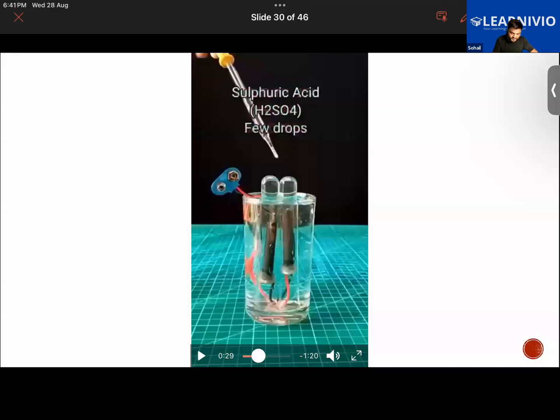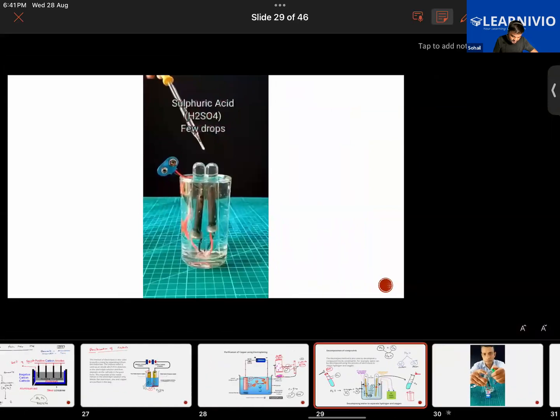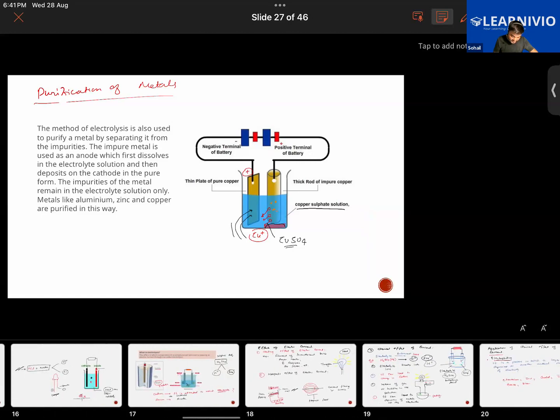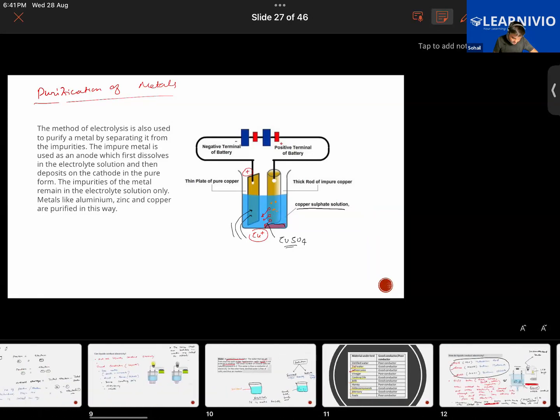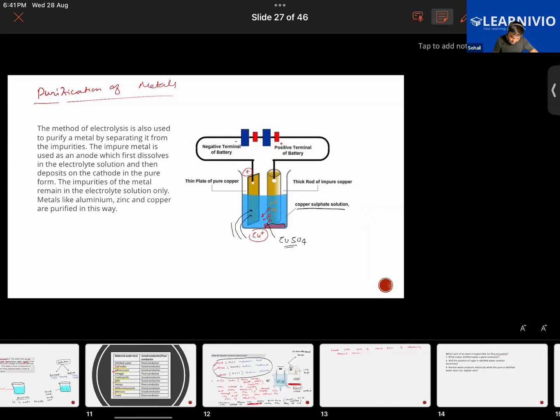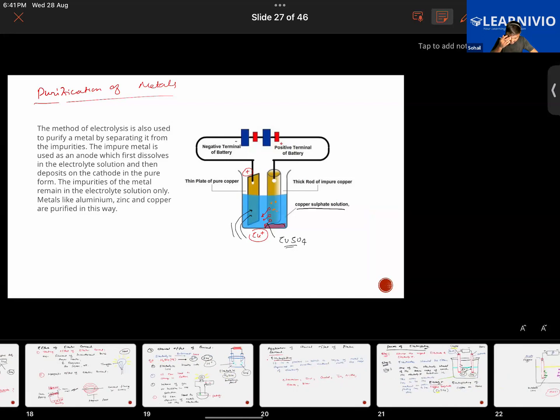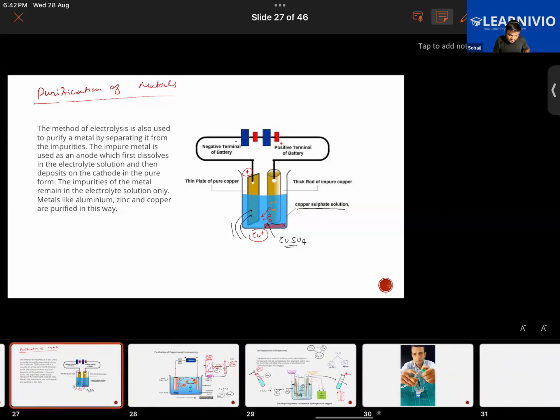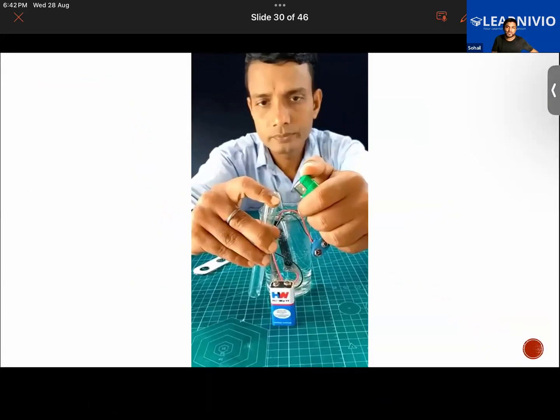Remember, if you guys were active in the class, if you would have paid attention, one of the uses of acid was that I did tell you that acid is used. Okay, that was in a different class, by the way. See, in class 7th, you would have studied about the uses of acids. In the chapter Acids, Bases, and Salts, you would have learned that sulfuric acid is used in manufacturing car batteries. So that's why he took some acid from the car battery or any other battery that would usually be available at our home. So all the things are usually available except for the glass beaker or the test tube. Okay.